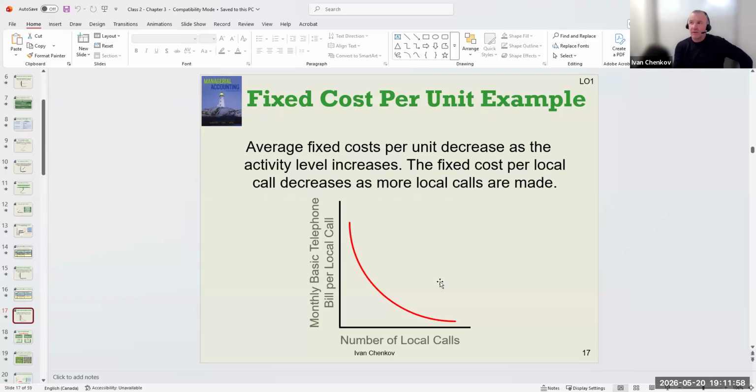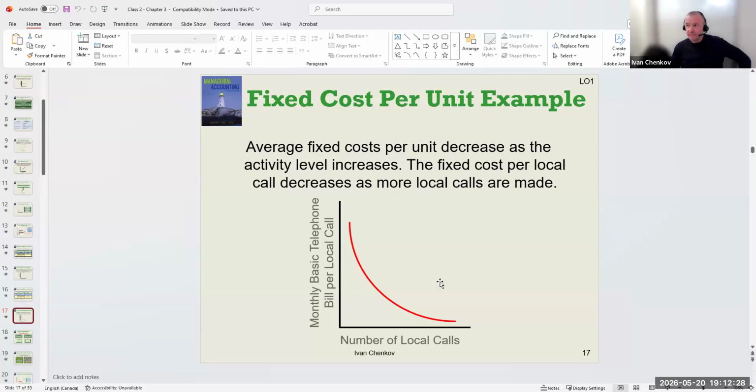Same thing with the rent. Once you pay the rent, your opportunity is to spend, I mean, if it's a nice place, you can spend as much time as you can in there. And that's the only thing that you can do to reduce the cost. Unfortunately, we're limited to days of the month and hours per day, but there's nothing we can do with that. However, on some other activity, that might not be the case.